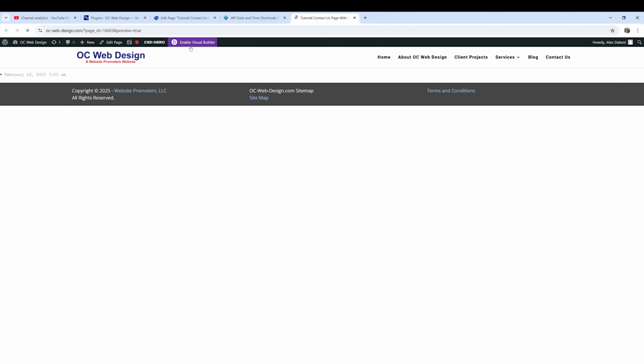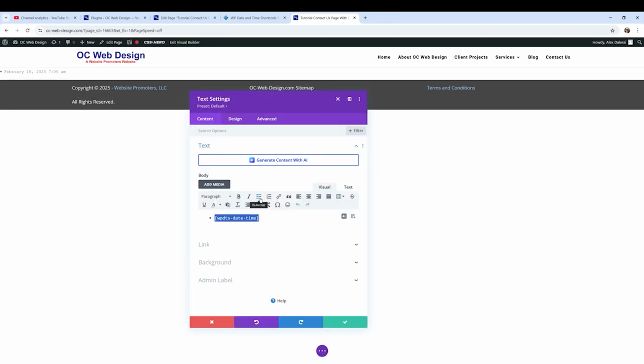So I'm going to change it from date time to just the date. There would actually be a way to display the time, so it updates every second. I'm going to go here. I do not want it to be in an unordered list, so I'm going to uncheck that.